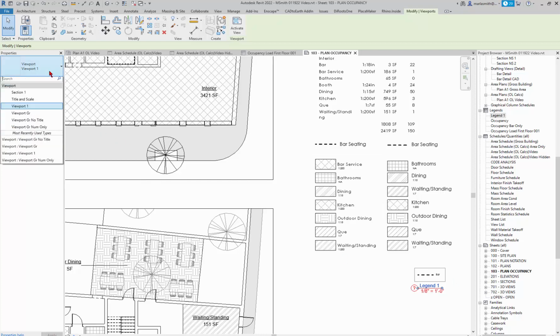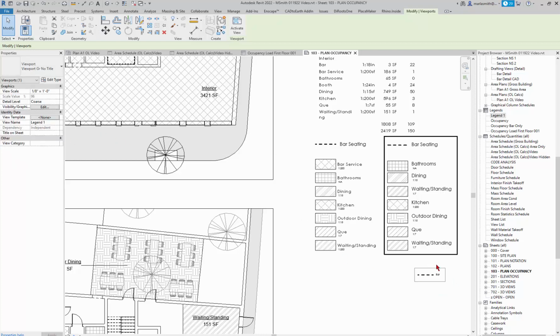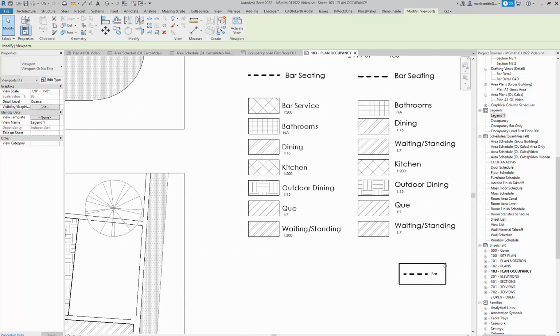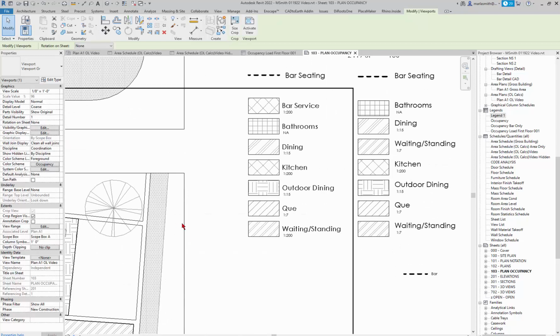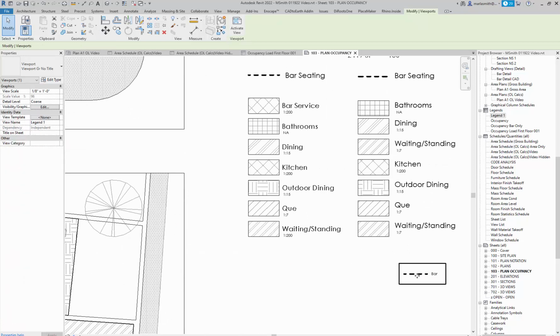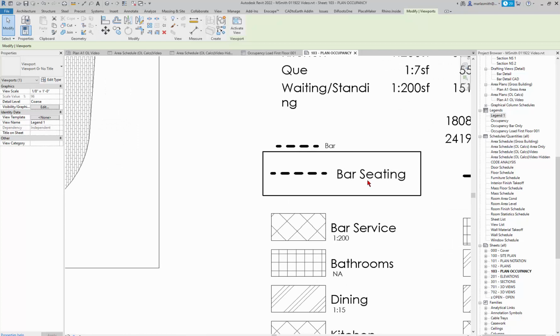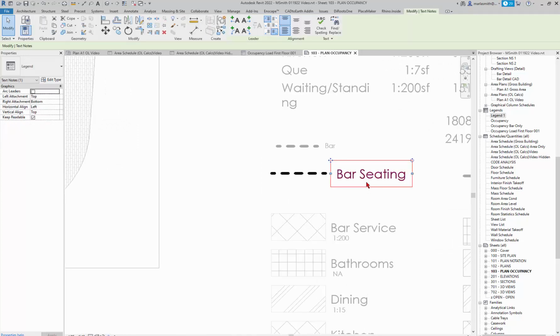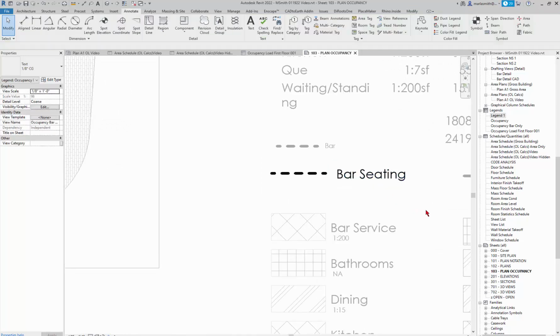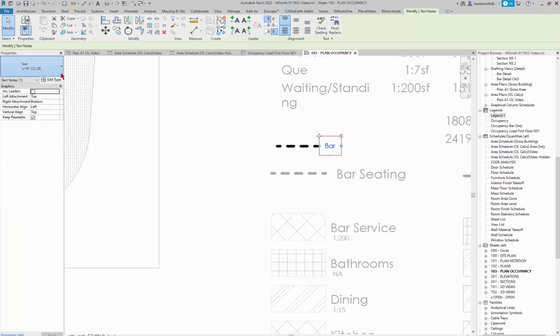So I'll just get rid of the title and let's see, what scale is this guy? 1/8 of an inch. Let's move this guy kind of up here. And if it's at the same scale, then you want to double check this guy. How big is that? That's 1/8 of an inch Century Gothic. So let's see how big this guy is. 1/16 of an inch.